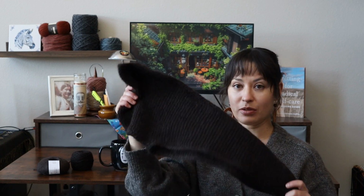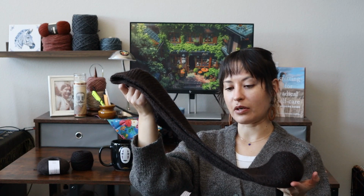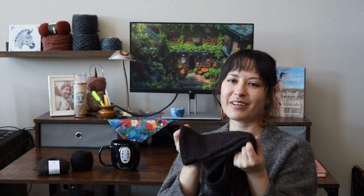So, but I super recommend it. I mean, it is just so cute, and I loved the material that I used. The soft silk mohair gives it some extra warmth and halo, and the alpaca is so soft and also so warm.